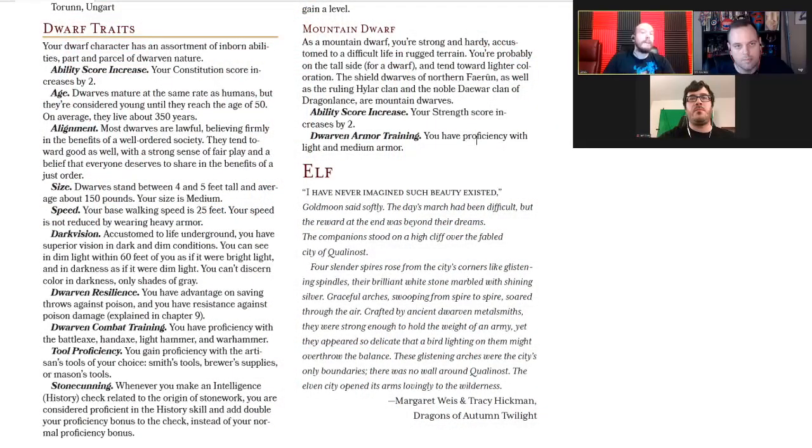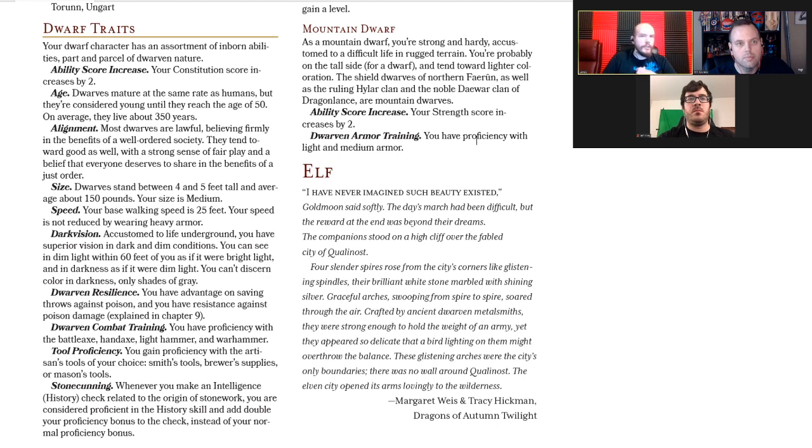We've talked about the ability score increases that come with it, but in the dwarf section, there are a lot of other traits that dwarves get. The important thing is some of these are decided in this section and some of them are not, but they're all listed here. So I'm going to go through them all, but some of them we will be deciding on now, and some we're not worrying about right now because they're not for this point, if that makes sense. So we've already talked about the Dwarven ability score increase, and we've added that to our Constitution.